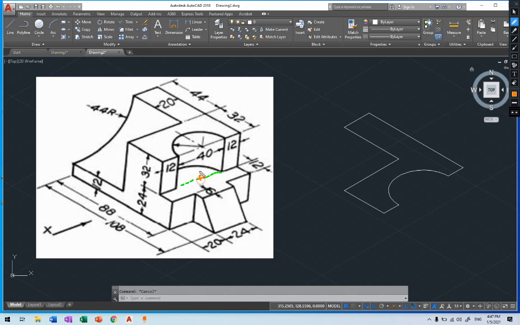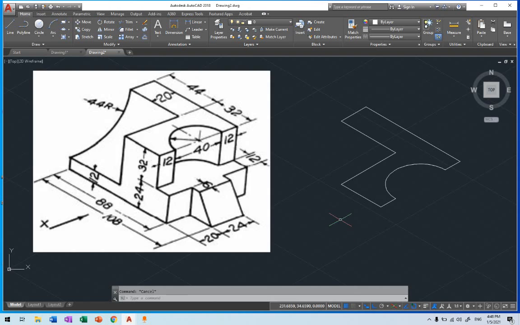This is the center for the bottom one. Remember, this is the center for the top one, because they are not on the same level. So this will be the center for this one here. Well, instead of doing this twice, we use the copy command to do the process for us. We're going to show it to you because it will help you a lot.